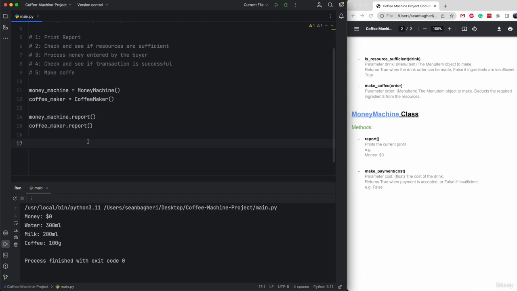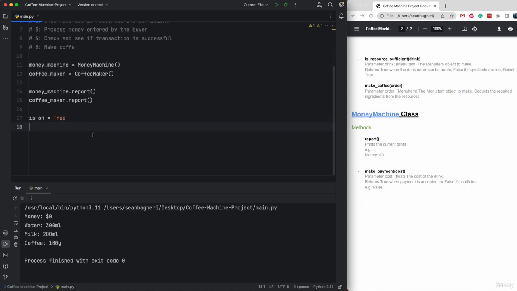And with that being said, if you remember, when we were making while loops, one of the things we did was have a variable that would keep the while loop on as long as we needed it. For example, when we made those games, we had is game on or is game running or something like that, and as long as that was true, we would run the program. So that's another thing we want to have. I'm just going to say is on equals true. This is just a variable to keep the program running, and when we get to the while loop, there is an option to turn it off.